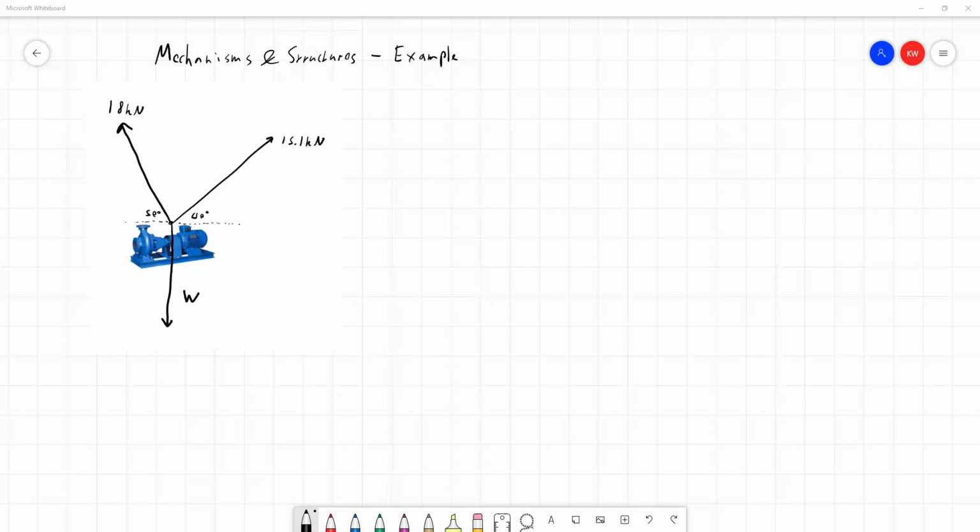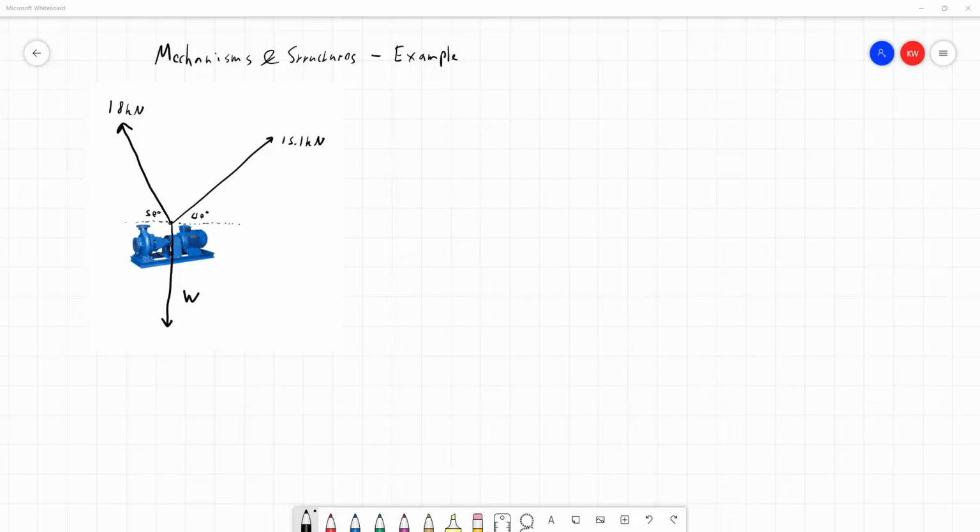So when I say a line's on a scale, it means that for every certain amount of force, and we can determine what that is in a second, we will draw an equivalent length on our page. Now, an A4 piece of paper is about 20 by 30 centimetres or thereabouts, so none of your lines can be longer than 30 centimetres, and I would suggest that's quite on the long side. So we're generally trying to keep our lines to no more than about 10 centimetres, maybe a wee bit more than that. You've got room on your page for this, but think about how you're going to fit that on your page.